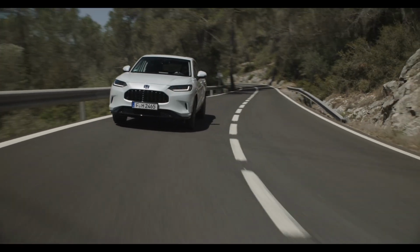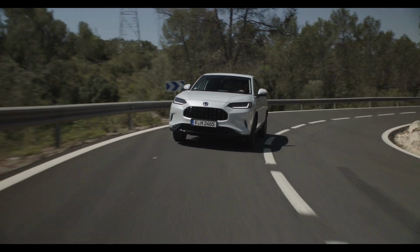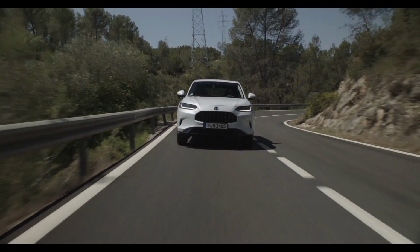You've also got these paddles behind the steering wheel. That's to adjust the regenerative braking. So if you're going down a hill, you can actually get that stronger regen effect as well, instead of using the foot brake, which is quite cool. I really like that. You've got drive modes. There's economy, there's normal, there's sport, and then there's also a snow mode as well for a little bit of extra traction in those conditions.